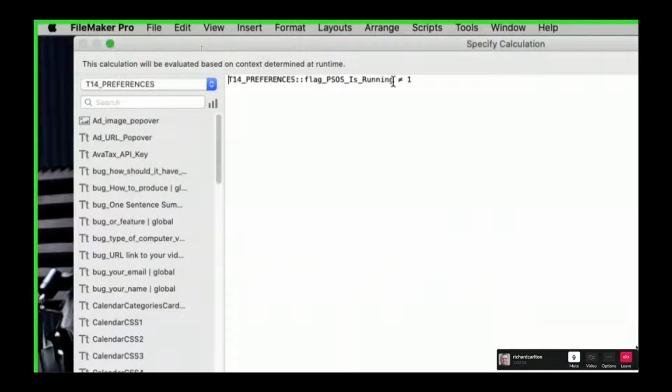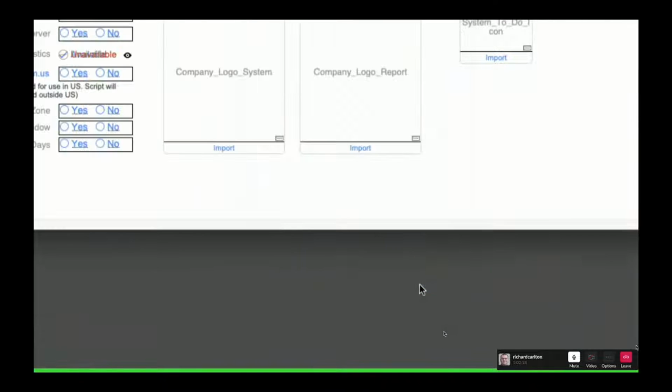And so when we start PSoS, we set it to 1 or 0. And then when it's done, the server sets it to 1, get it going. When the server's done, the last thing it does before it shuts off the PSoS, it sets it back to 0, then closes the file. And so what happens is that you have visibility into the fact that it's running.